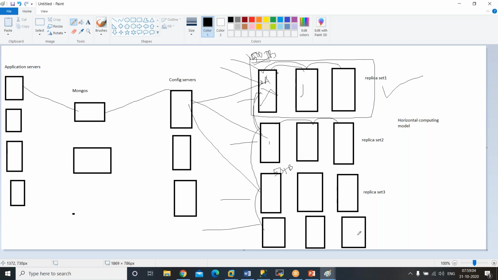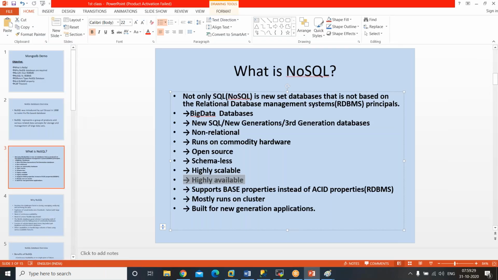If it is RDBMS, one file is corrupted, the rest is gone. It is gone, as simple as it is. One file is corrupted, all the files will not be operational. You have to come through the backups, and if the backup does not have all the data till the corruption, then you cannot recover. It is not possible to recover. You will see the data loss. In Mongo, it's not like that. It follows different availability. That's where it is highly scalable, highly available also if you compare with the RDBMS.